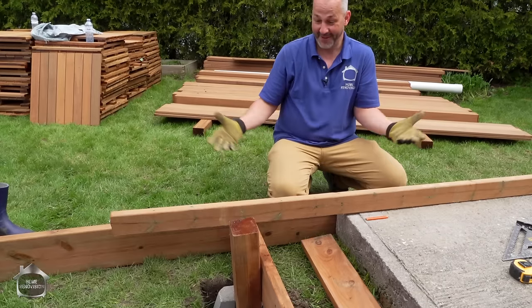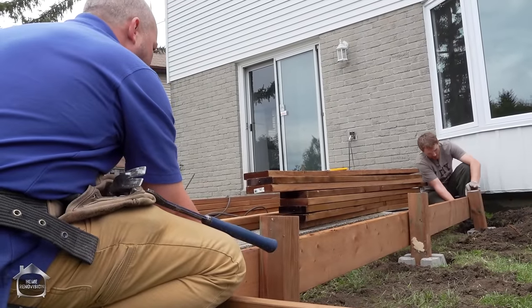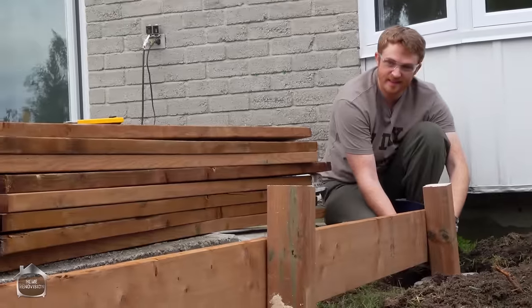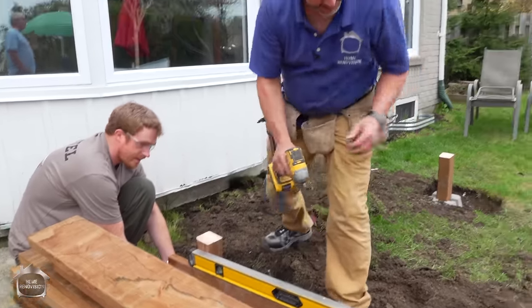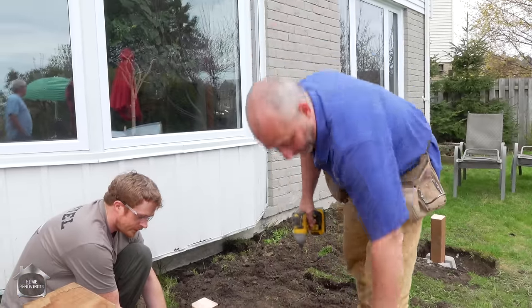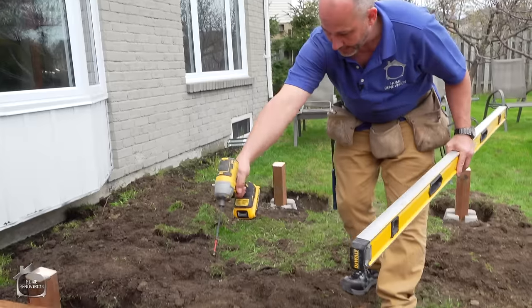Let's do it. And then we're building joists, baby. Eyeball it about 2 inches above the deck. Okay, so like this? The concrete, a little bit further down. Okay. That's probably good. Throw this in here for now. So what I'm doing is I'm just installing a level beam so that we have some reference to work with. Remember, the goal was to put our 2x8s like joists going this way.